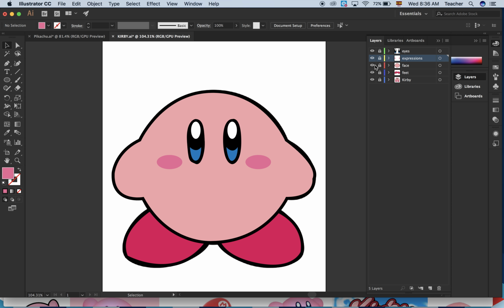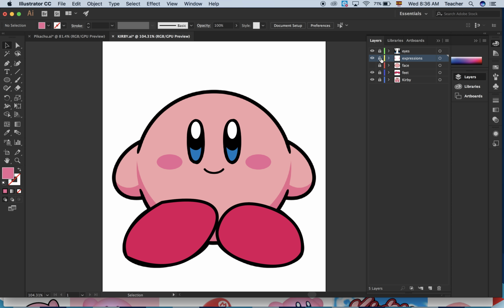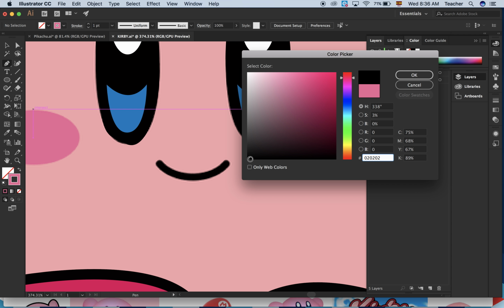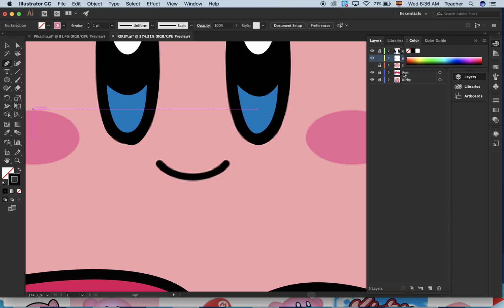Now I'm going to turn off the face again, turn off the lock for the expression layers, and I'm going to do one last thing. I'm going to trace this mouth. So we're going to use our pen tool for that, and we only need a stroke. So we need no fill, and a stroke. We're going to change that to black because we want just the smiley. And we're going to move our stroke to 8 points as well. What we're going to do is you're only going to be clicking on one end, clicking on the other end, and just tracing the smile.